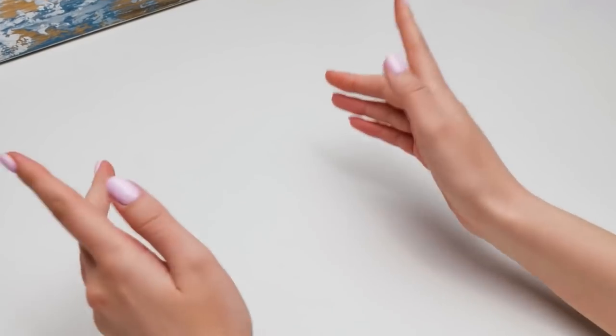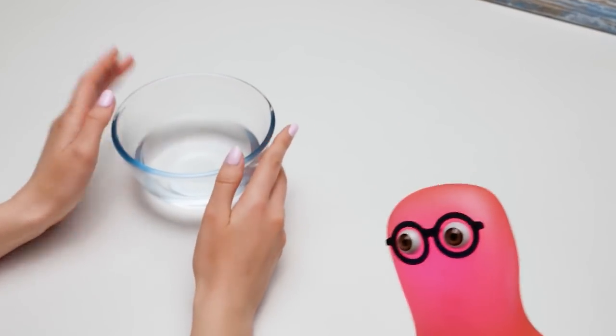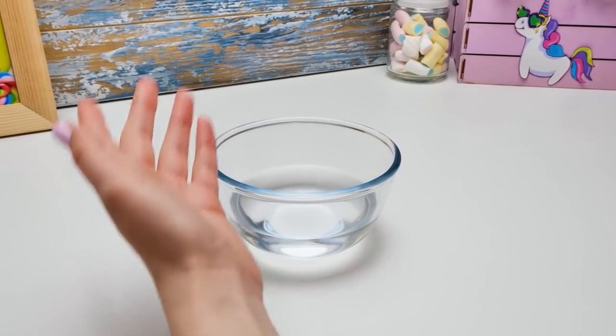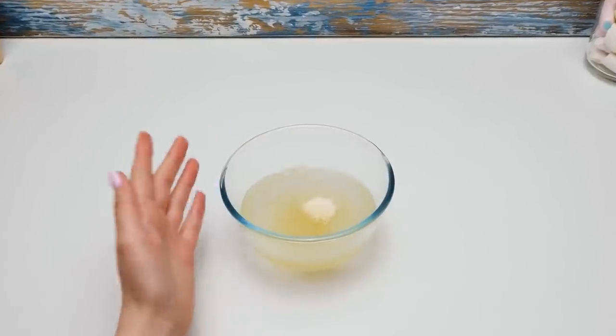Guys, we're moving to the cheesecake itself! Take a small bowl filled with water like this. You're gonna need it to make some gelatin mixture. It's better to use cold water. Good point, Sammy. Now let's pour gelatin powder. We need 2 tablespoons of it. There we go! And now let's mix it all properly.